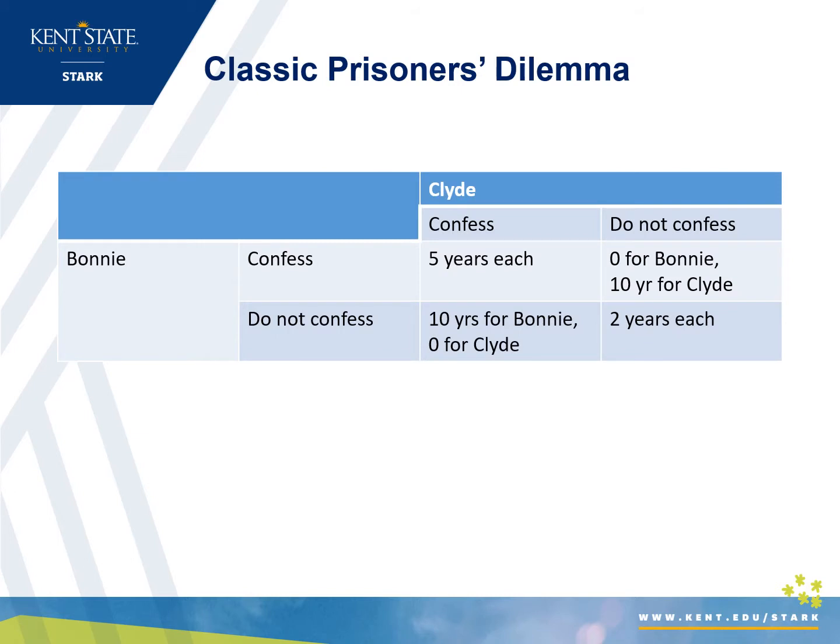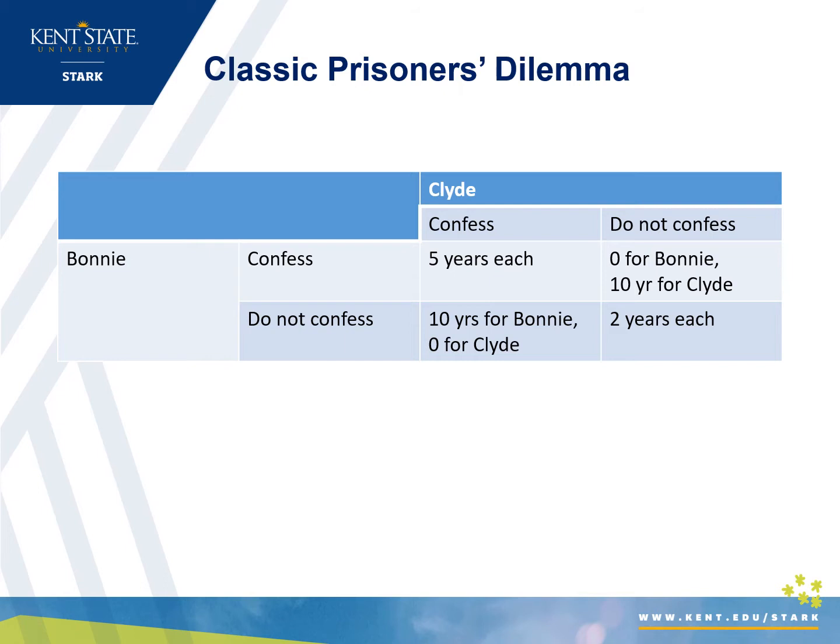So here's a classic prisoner's dilemma. So we have Bonnie and Clyde, and they are committing crimes together, and then they get caught. So when they get caught, the police take the two of them, put them in separate rooms, and try to undergo a plea bargain. So each of them is given this deal. That is, if both players confess, that is, if both Bonnie and Clyde separately decide to confess, then they will each be put away in prison for 5 years.